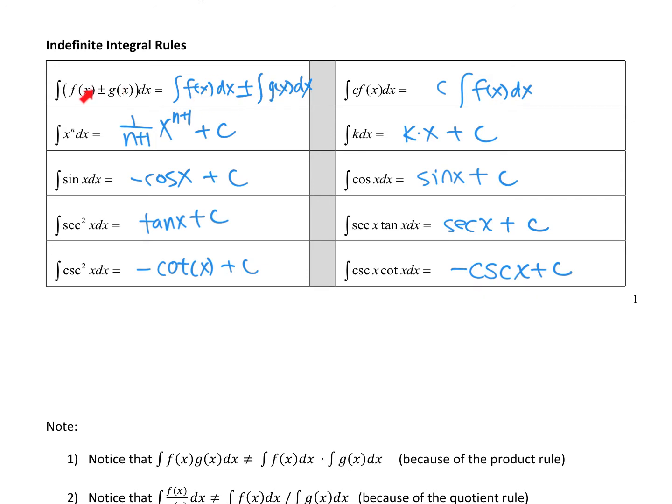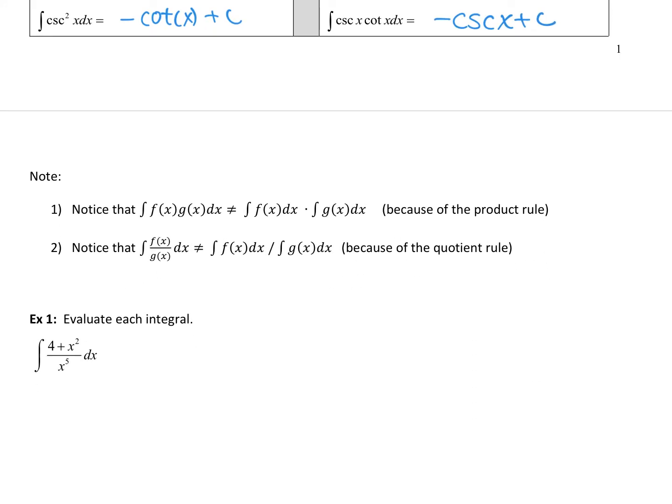So this is very convenient because when you have some complicated expression inside as your integrand, you can basically split it, take the integral of each one separately, and then add or subtract the answer. You notice that, however, we didn't have f times g. It doesn't split like integral of f times integral of g. Because the product rule is when you do f times g prime, you get f prime times g plus f g prime, right? So it becomes more complicated.